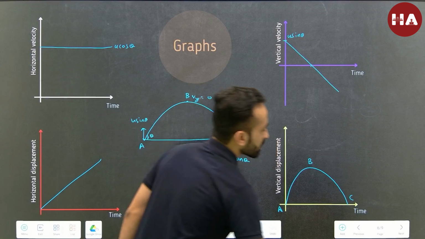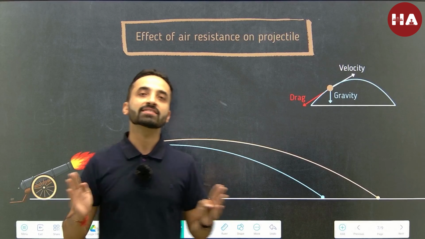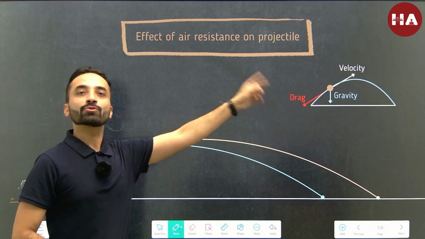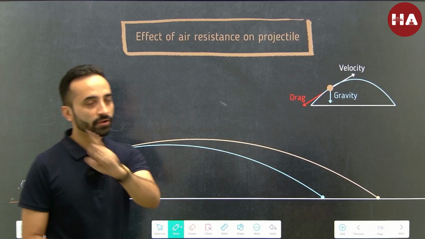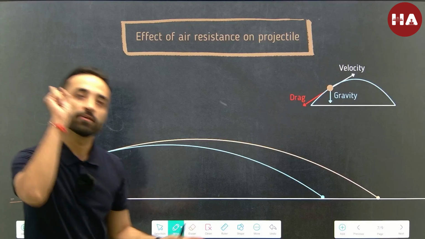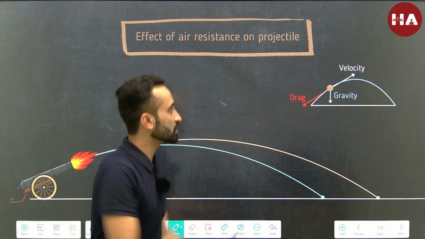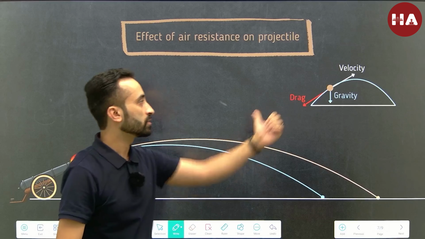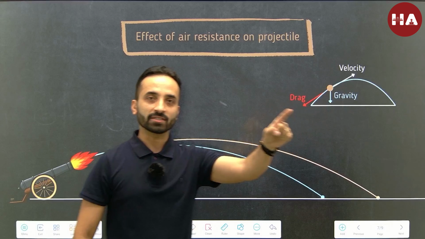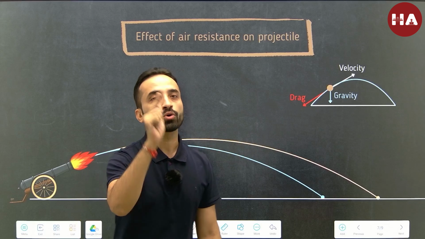So we will end today's class by doing a qualitative analysis where even air resistance is taken into account. You can clearly see now we are including the drag force, that is the force of air resistance. And there are two main things that you need to know about air resistance. First, it is always opposite in direction to the direction of motion, which you can clearly see by the red arrow. The drag force is acting opposite to the velocity. Second, it increases with velocity. So objects traveling with more speed will have to suffer more drag force.